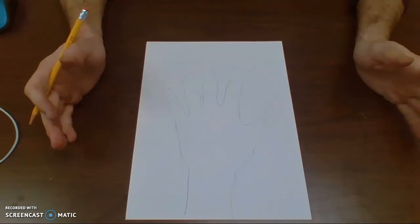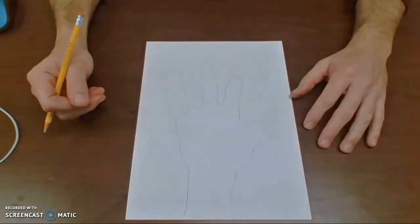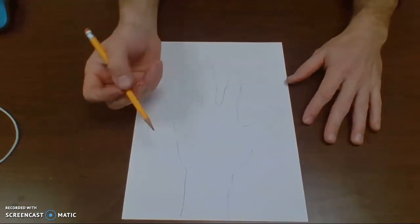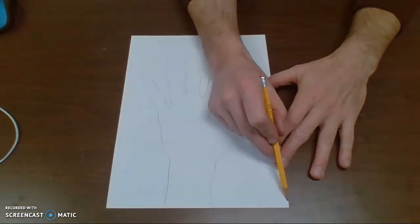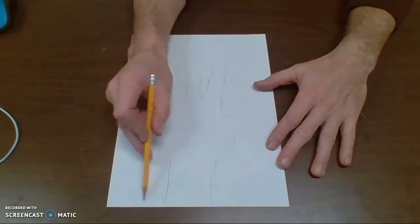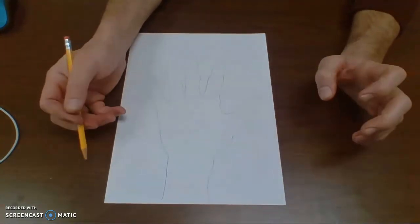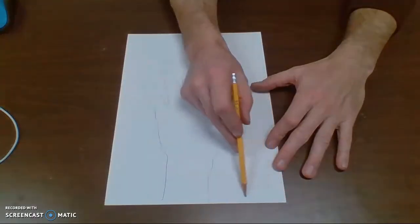Now, this does not look like it's sticking out. It just looks like a hand on a piece of paper. Here is where the optical illusion starts. You're going to take your pencil and you're going to try to draw a straight line across your paper. Now, if you really want to use a ruler, you can. I think that just takes way too much time. So I'm just going to do my best to draw a straight line across here.